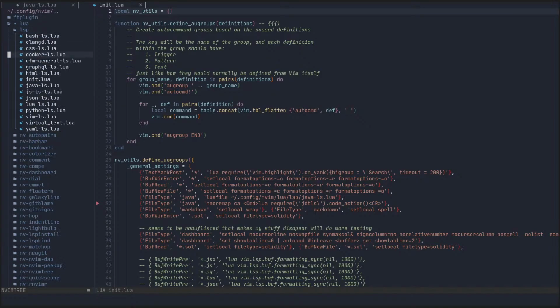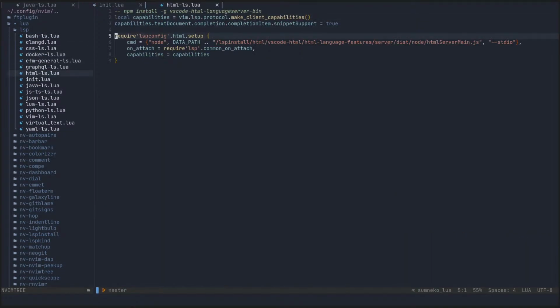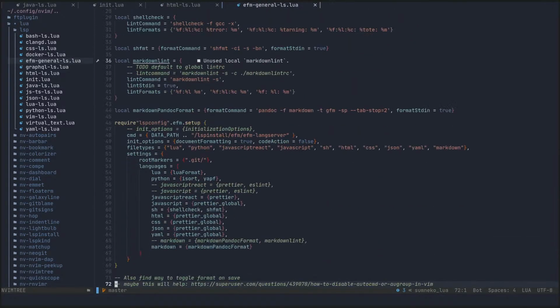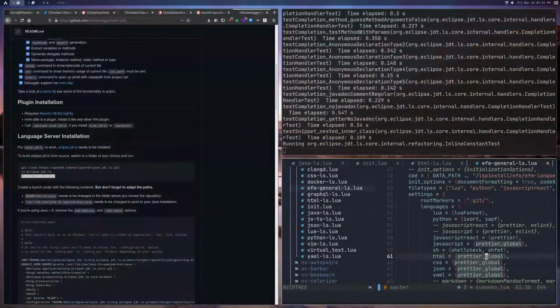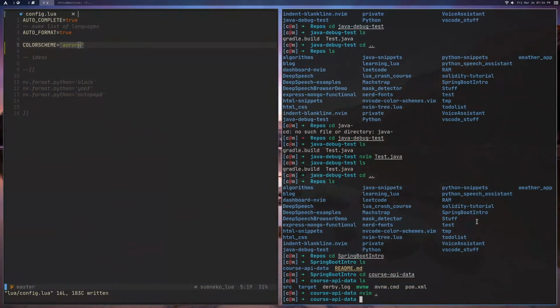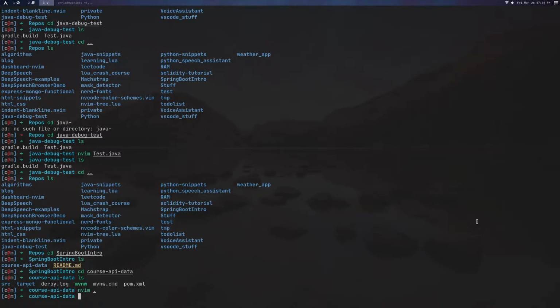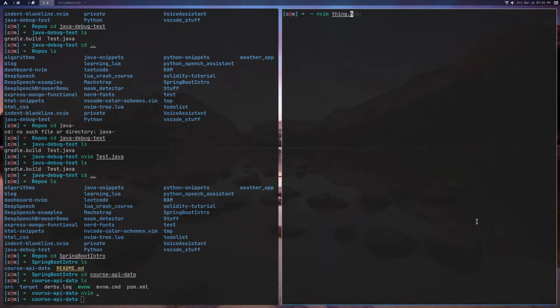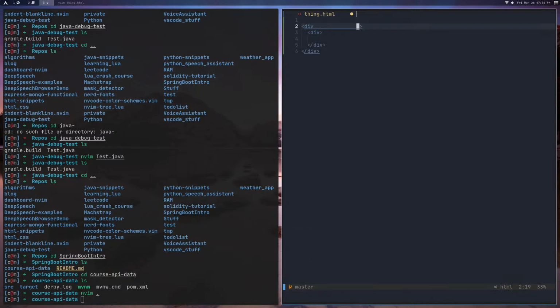And I'm kind of getting lost in just talking about things right now instead of setting it up. But we don't do the formatting here. Where we do the formatting is here, and in EFM. And down here for HTML, you have to have prettier globally installed if you want it to work. So if I go open up thing.html, and then if I do div, and then if I do like this, there you go. Formats it for me. So I hope that's what you mean by formatting.